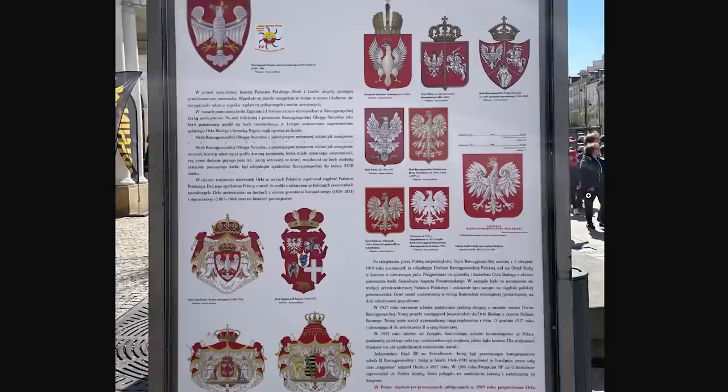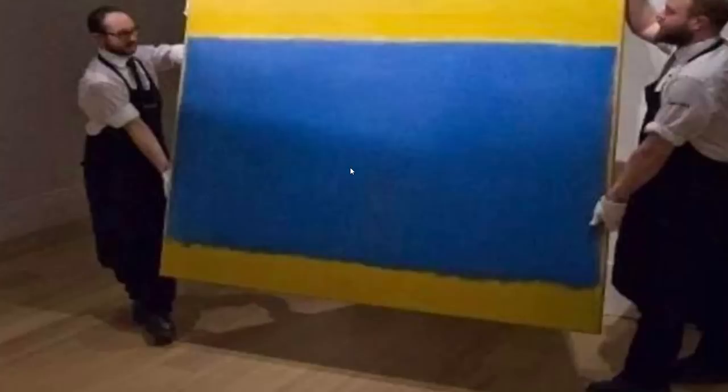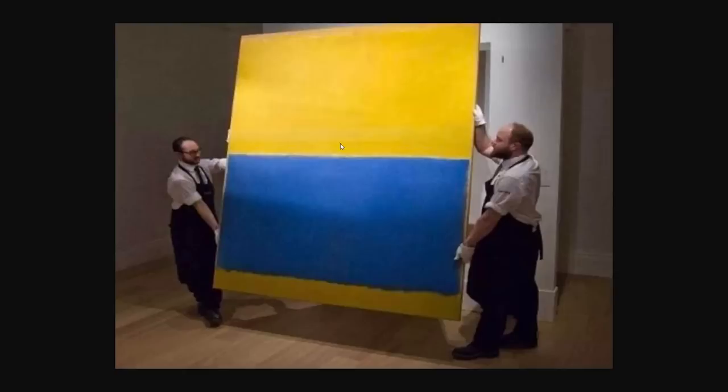Poland's gone through a lot of different iterations of its coat of arms, it looks like. Flag of Ukraine — but it's a 26 million dollar USD art piece used for money laundering. I think they got the design a little bit wrong — they accidentally made it upside down. I guess it doesn't really matter when you're just trying to launder money. Just buy it and stash the money in a Swiss bank account.